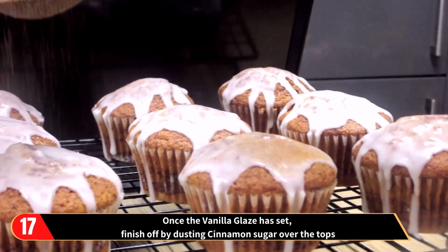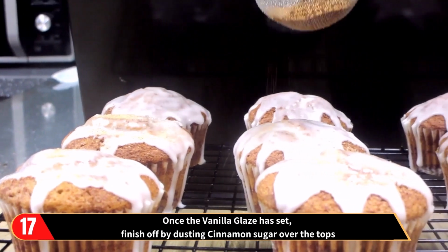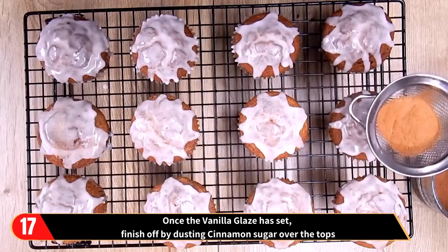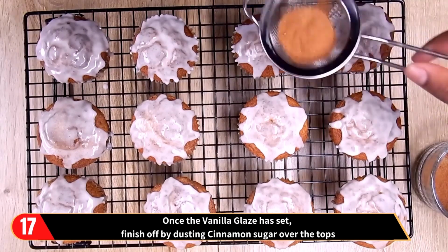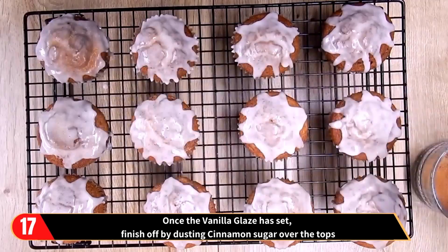Once the vanilla glaze has set, finish off by sprinkling cinnamon sugar over the top. And there you have it, absolutely delicious and easy to prepare cinnamon cupcakes.